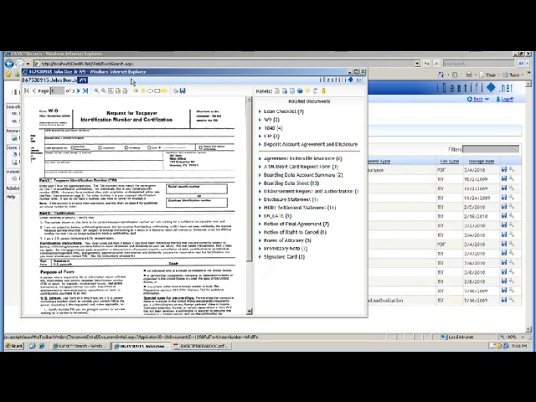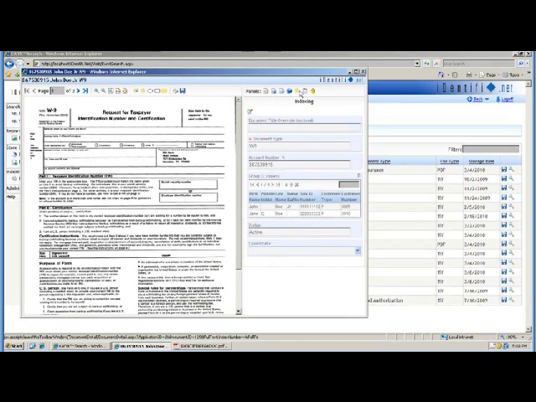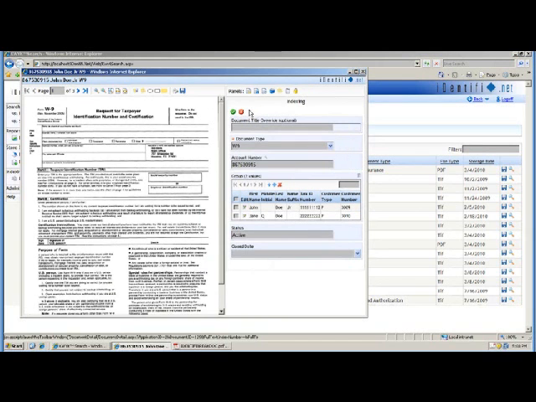So let me go over to the panels on the right hand side. Right now I'm looking at the related documents panel. I don't want to do this here. I want to go to the indexing panel. Again, you have to have the rights to do this. Once you click on the indexing panel, all the way on the left hand side of the indexing panel, if I have the rights, I can click on edit and choose what I want to edit about this document. What is wrong about this document? We could say that the account type or the document type was wrong.